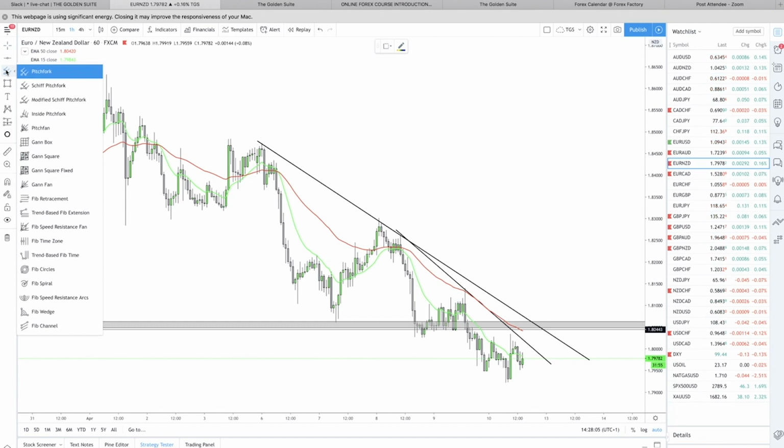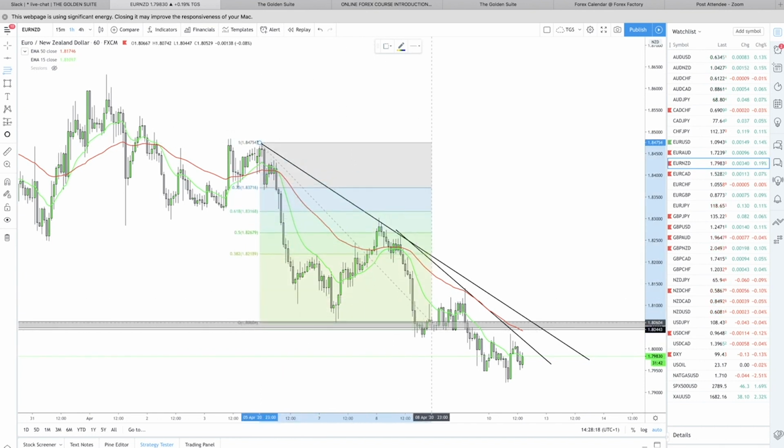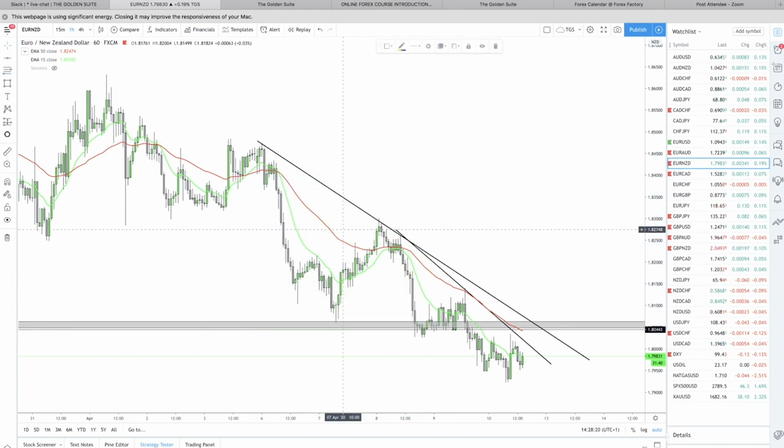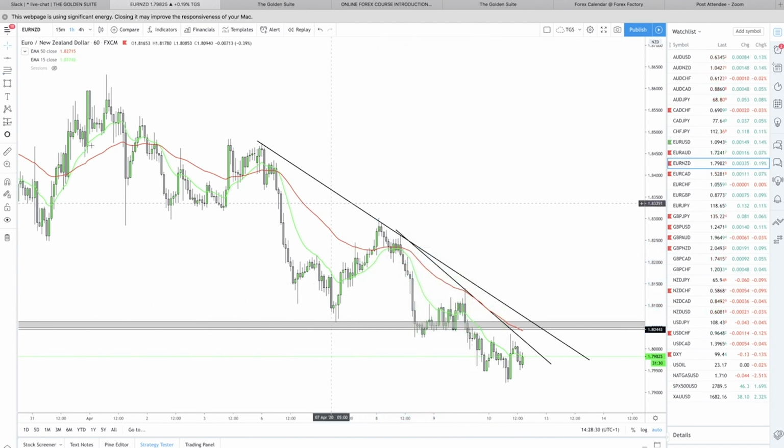Below, we have some different tools in here, a lot of Fibonacci tools. We've got the pitch fan, we've got pitchfork, we've got trend-based fib time, fib circles, lots of different tools in there. The main one I use, of course, is just the Fibonacci. Okay, that's all I'm using. I'm not going too mad. Again, I like to keep things just very clean and simple. Looking for minimum 382 fib there. Bang, down she goes. All right, so keeping things very, very simple.